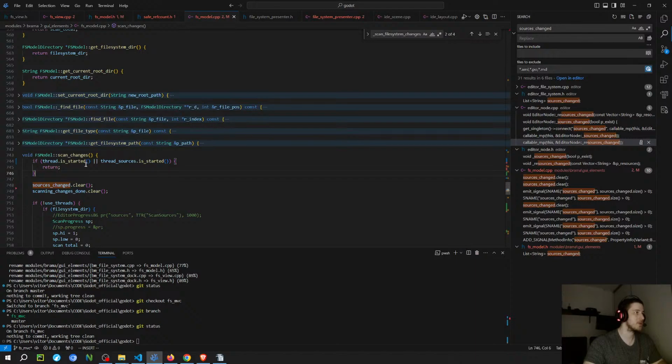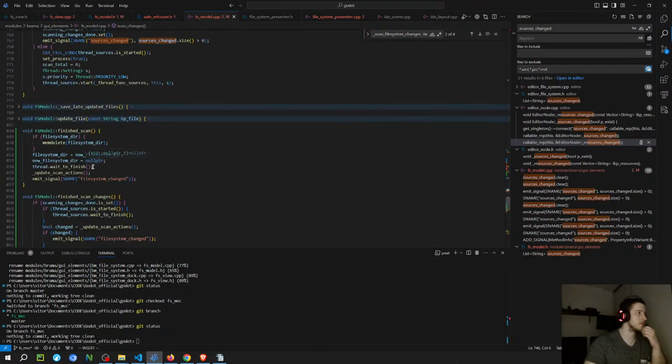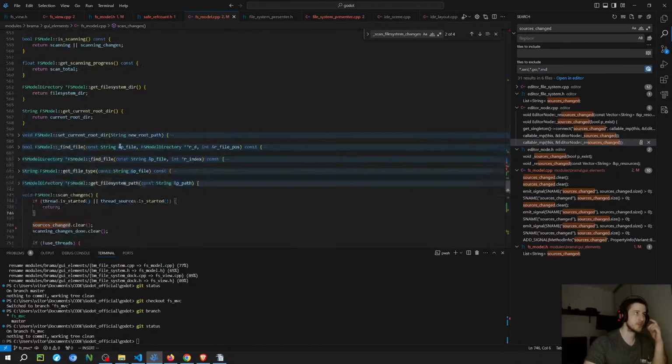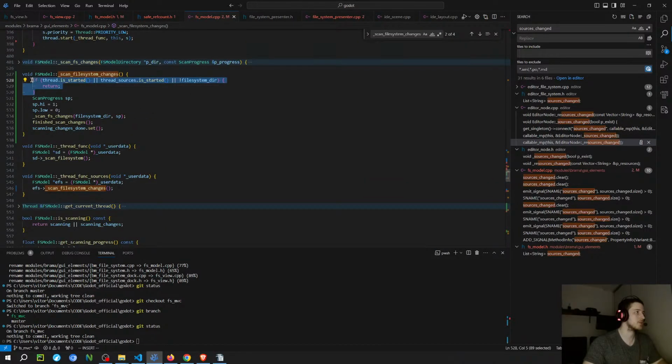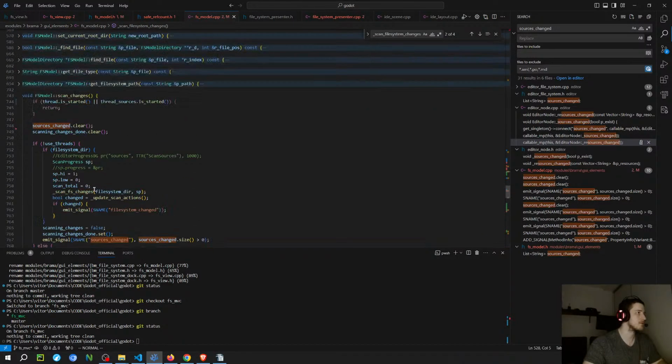I think I should move the conditions from the other function to this one and then remove from the original. Basically, these conditions here move to this.